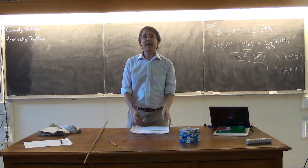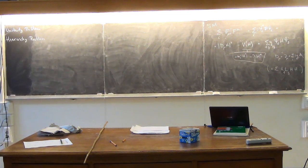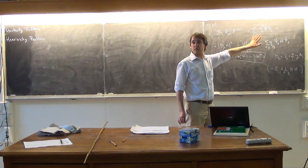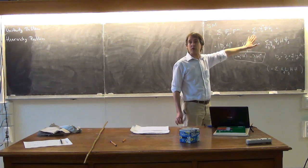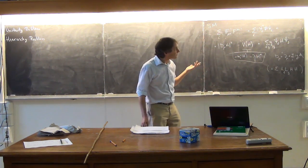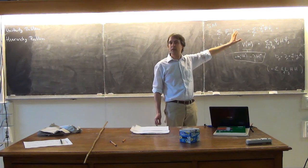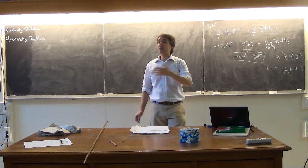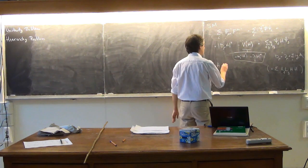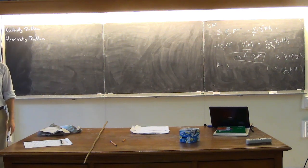Now, as of 2008, before we turned on the machine, and really going back to, let's say, 1995, when the top quark was discovered, everything about this was known, except for one thing. In particular, we knew that this is a good model for what we knew about nature. Of course, there could be something more complicated, but this was the minimal Lagrangian, which was consistent with all known experiments, as long as you said that H had an expectation value v of 246 GeV, and you could have stopped there.